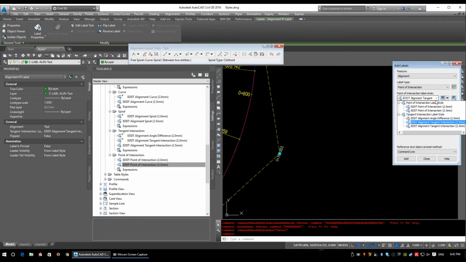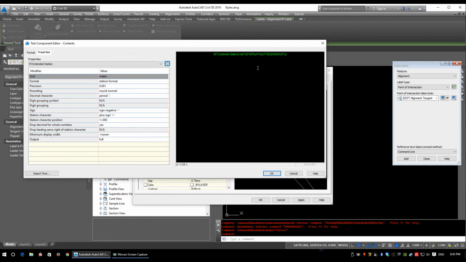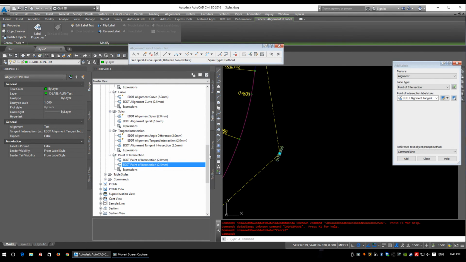So it looks like it's giving me the station. So let's go take a look at the label style. So that's all this is set up for, is the extended station only. So let's change the style on that.